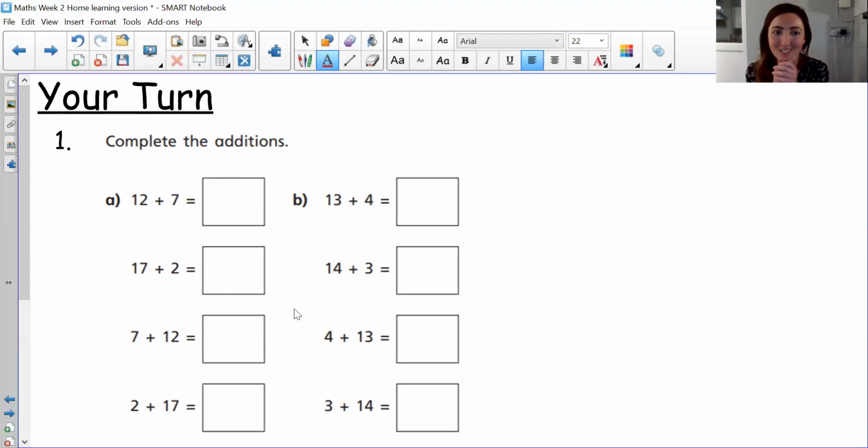What can we spot? Okay, and then B, the same again with different number sentences. Look for the patterns. Look for how many tens and how many ones there are. Do we need to work out every single question, or can we use what we already know to work out all 4 questions? Okay, pause here to write down your answers.